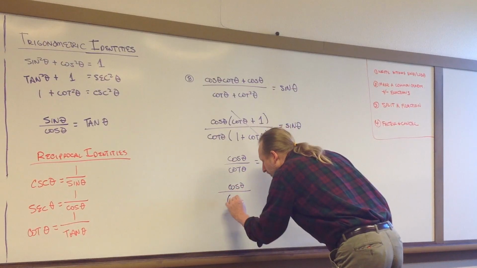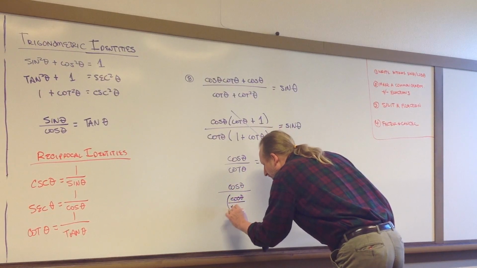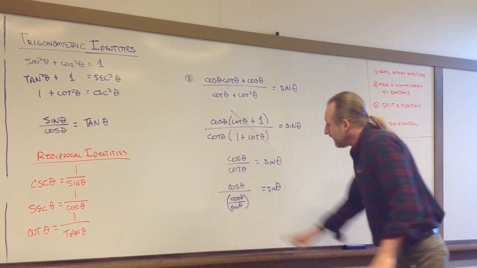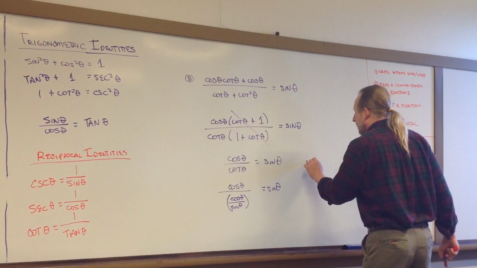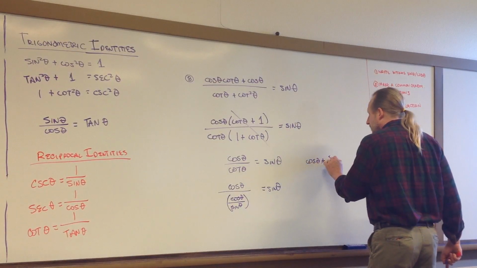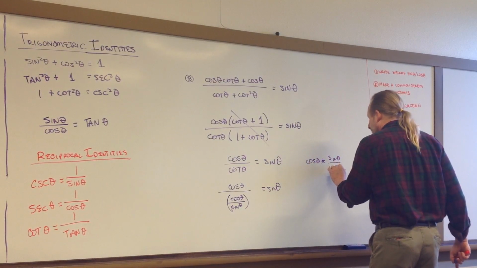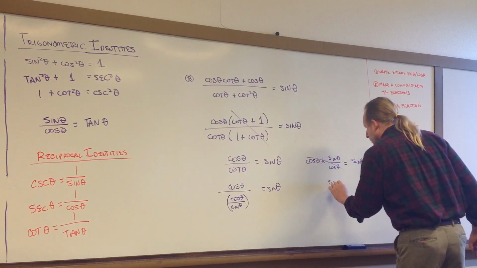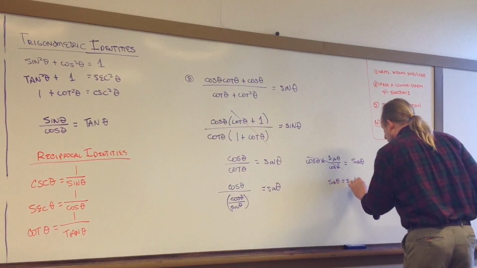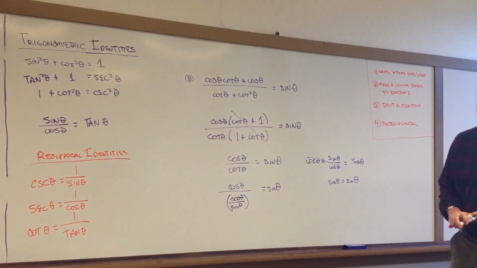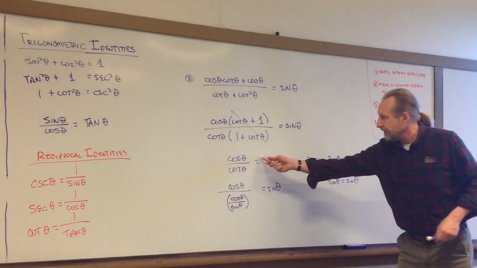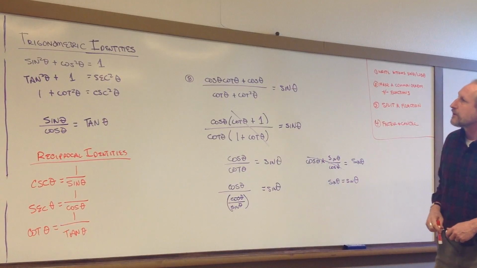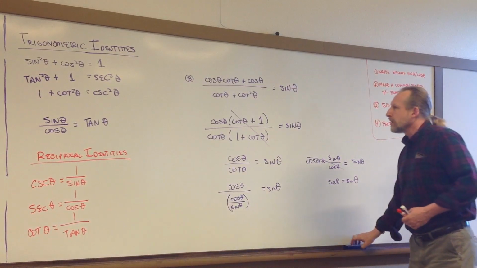So we're going to rewrite the cotangent as cosine theta over sine theta. And then multiply by the reciprocal, right? So that'll be cosine theta times sine theta over cosine theta. Those are going to cancel out, and there we go. Sine theta equals sine theta. And that's really the reason why I would take points off if you went straight from here to here, because you're not just skipping one step, you're skipping 2 steps. Okay? All right, so that's problem 8.